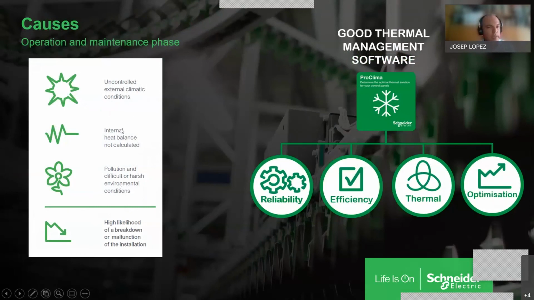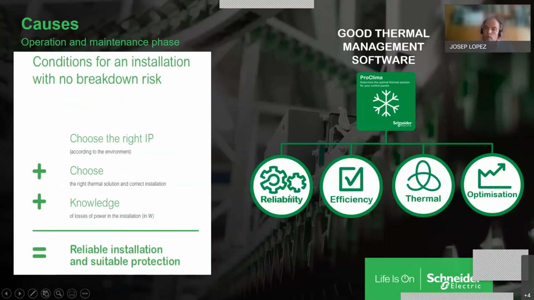So it's important, summarizing, to control the external climatic conditions, the internal balance, and the pollution. All of these, if not controlled, generate either dysfunctions or even a technical breakdown. And on that, good thermal management software ensures the reliability. So we are speaking about thermal architectures well controlled from the beginning till the end, knowing all the conditions at the end user side. Also the efficiency, because every thermal solution involves a cost of energy, okay, and efficacy, that ProClima considers.